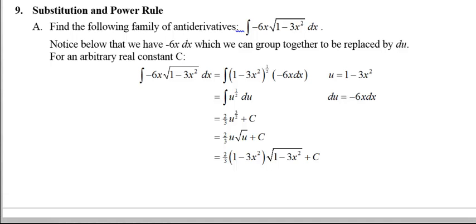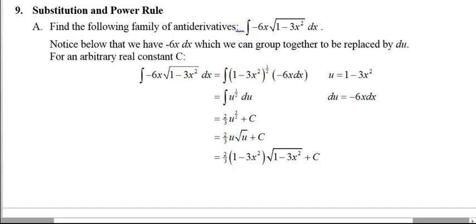Okay? And so in fact this -6x in the beginning didn't make it more complicated. It actually made it easier, because it made the substitution work out just right. So now we have the antiderivative of u to the 1/2 du. Okay, that's not hard. We add 1 to the power. 1 plus 1/2 is 3/2. Multiply by the reciprocal of the new power, that's 2/3 out front. Our integral sign disappears, so we put plus c to get our entire family of antiderivatives.